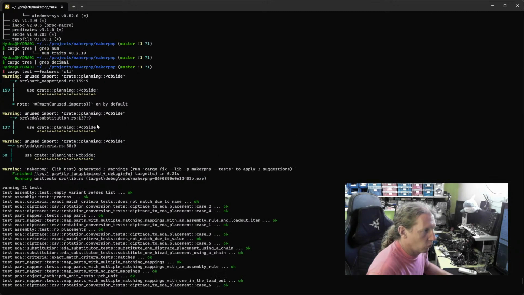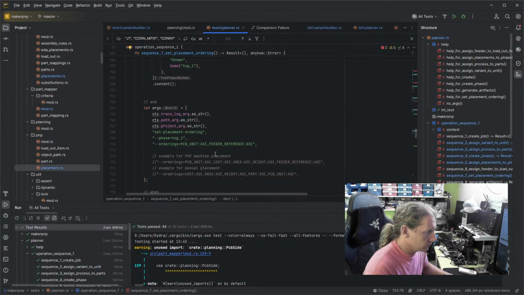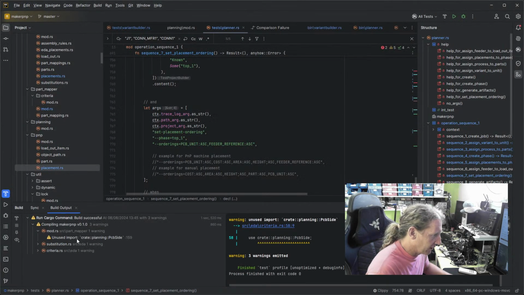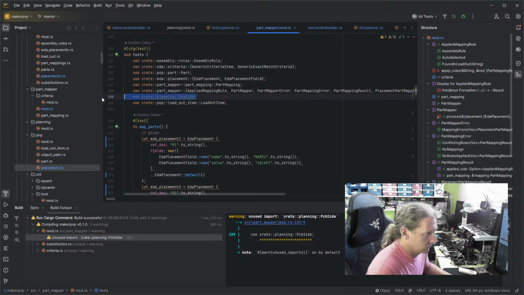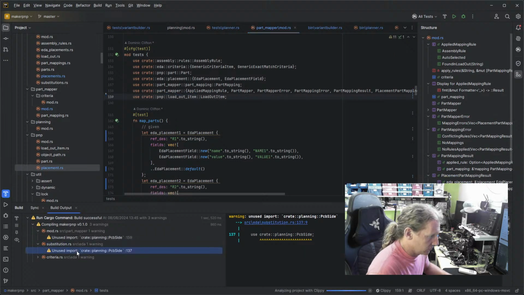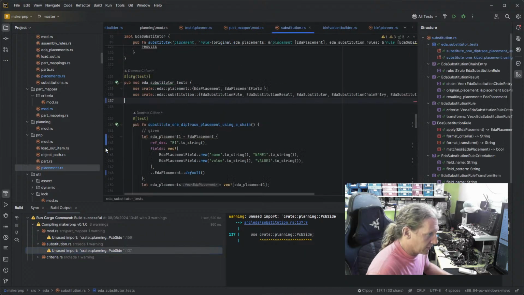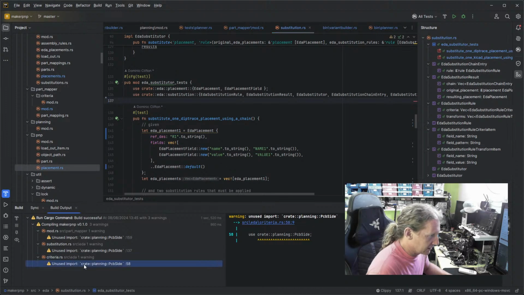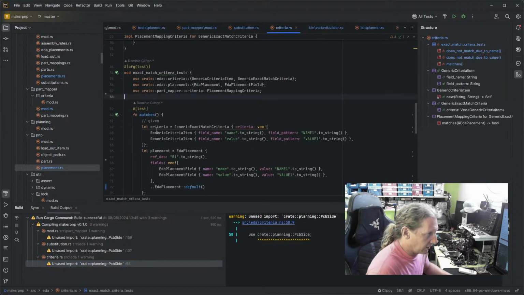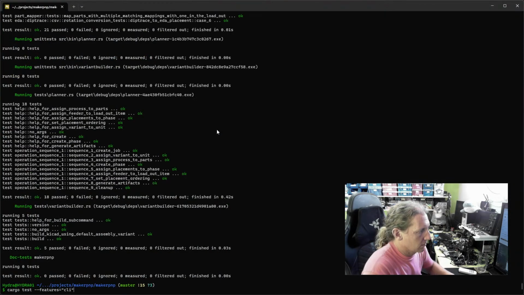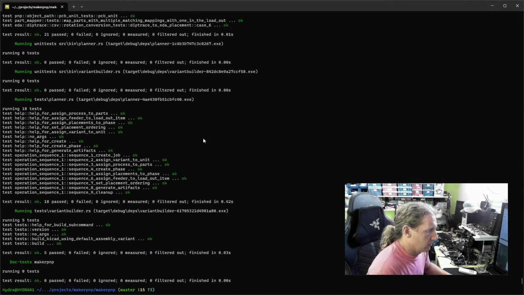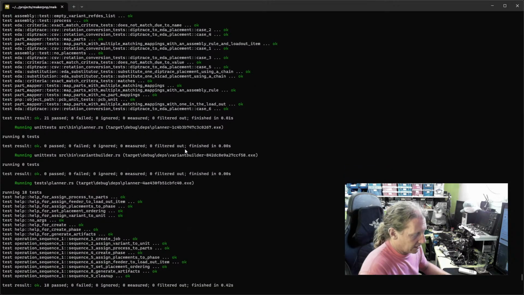We've got some warnings. Do we have the warnings in the IDE? Yeah. Yeah, this is where we use the default stuff instead. That's happy. Okay. No warnings, all the tests pass.